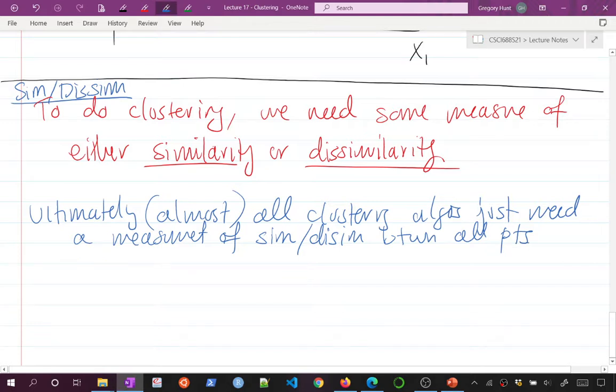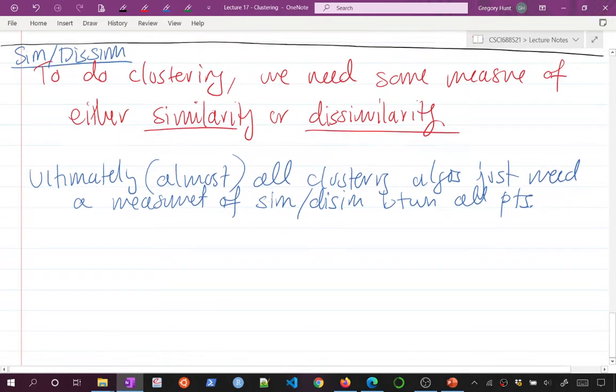Let me just stop there. This is a really general framework. To do this clustering, we just need some measurement of similarity or dissimilarity between points.